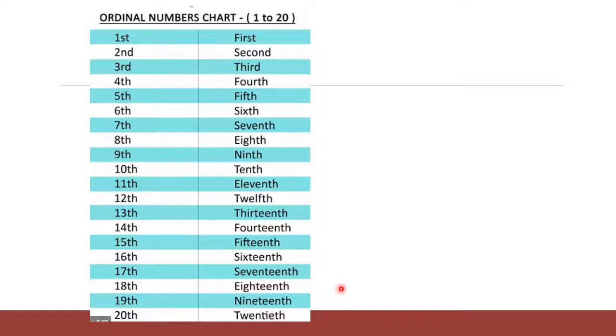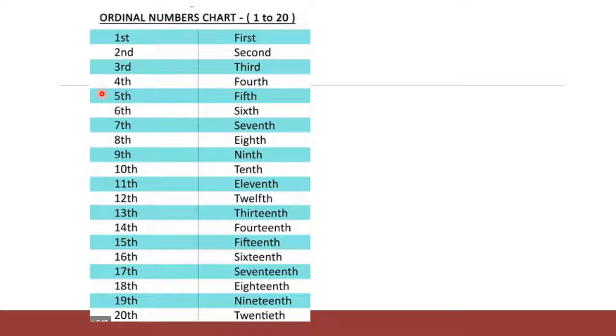Let's check a little bit about the ordinal numbers. Okay, so here we have the ordinal numbers. So number one is called first. And notice how we use the last two letters of the name of the number next to the number. First, we use ST. Second, we use ND. Third, RD. Fourth, TH. And from number 4, all the numbers end in TH.